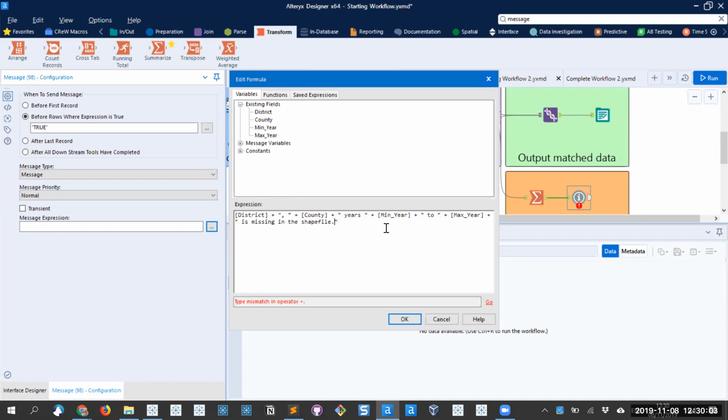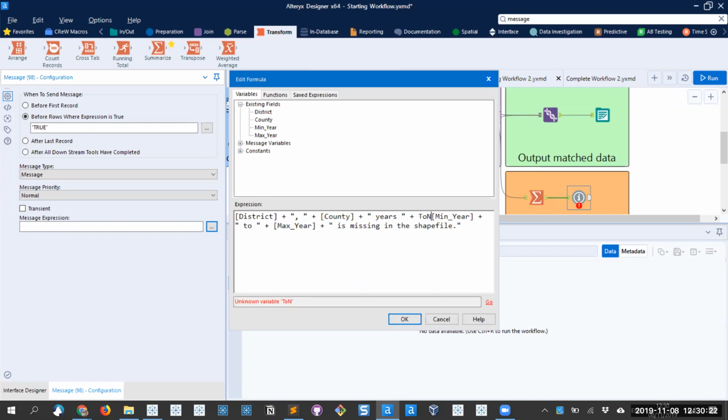So Alteryx is giving me a little error here. Everything that we're doing in our expression should be text. So if I want to reference min year and max year in my text expression, I'm going to have to convert those numbers to text first.